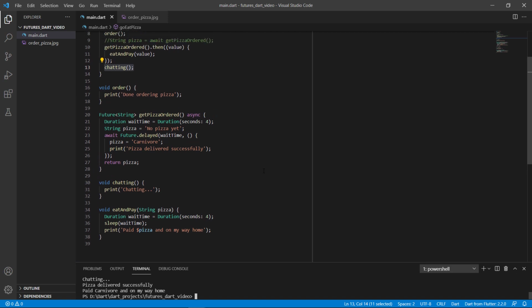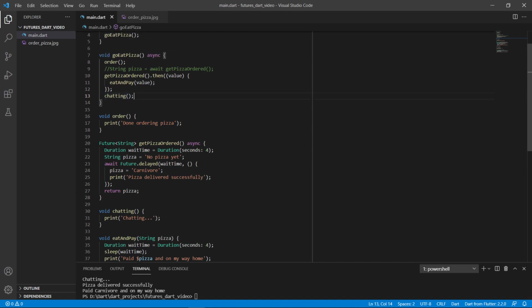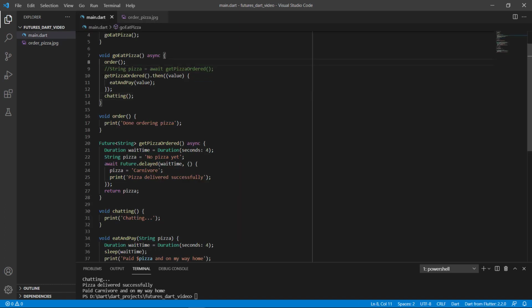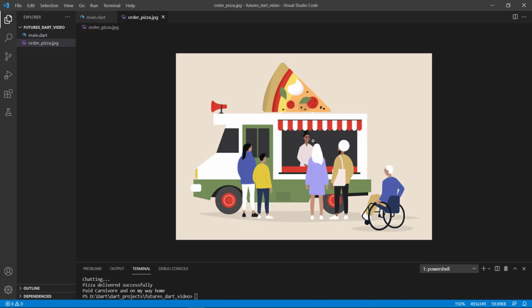So let's just quickly grasp this concept of what is a future. So a future then, if we look at our picture here, first thing we do is we come and we order. Then this method starts running. So after ordering, we call get pizza ordered. They send our order to the chef, and they give us a promise of getting what we ordered, which is the carnivore pizza. They give us the promise that we will get that carnivore pizza in the form of maybe a slip, or maybe an order number or something like that. They give you the promise that something will be delivered later on. That future will be delivered. That carnivore pizza will be delivered somewhere in the future.